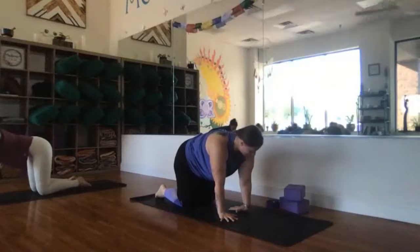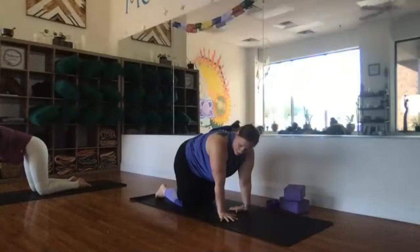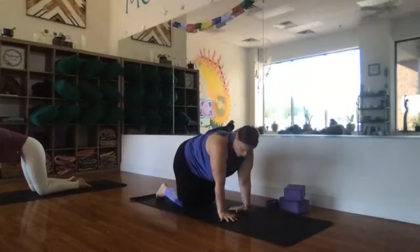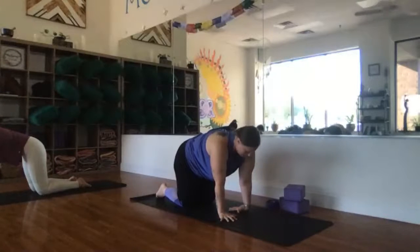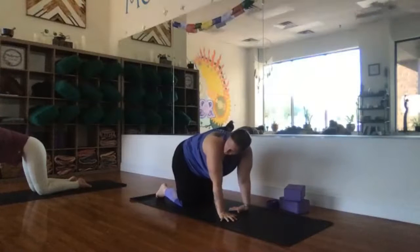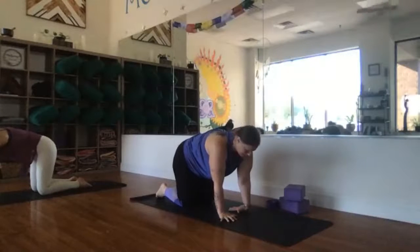And you want to be sure that you are active through your left arm. So your left elbow crease is trying to face forward. So twist it towards me, Lisa. Yeah, there you go. Okay, now we're in the right spot. Spread your fingers wide on your left hand, and you can always take it a little bit deeper. And we're going to be here for 2 more breaths. Don't slouch on the right hand.